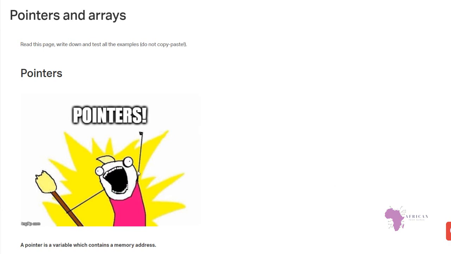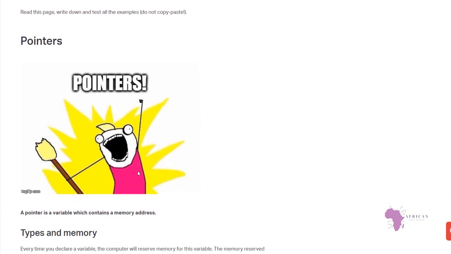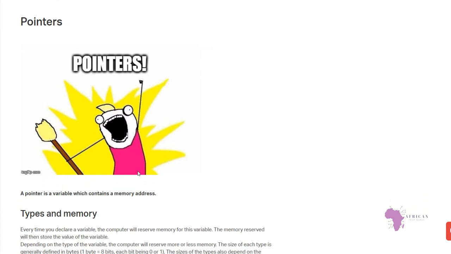So what is a pointer? Basically, a pointer is just another variable which will contain the memory address of, let's say, another variable or variables. At the end of the day, remember a variable is a memory location in your PC or whichever electronic device. It's a memory location, and a variable is a type of memory that can change the content that it has because it's not fixed. That's why it's a variable. A variable means it can change.